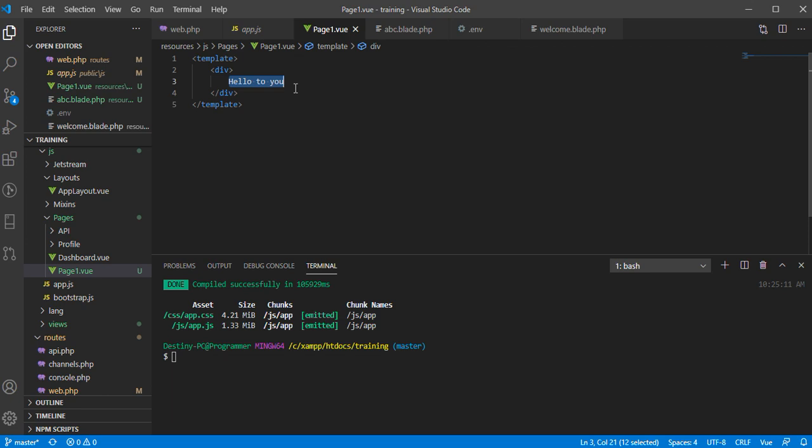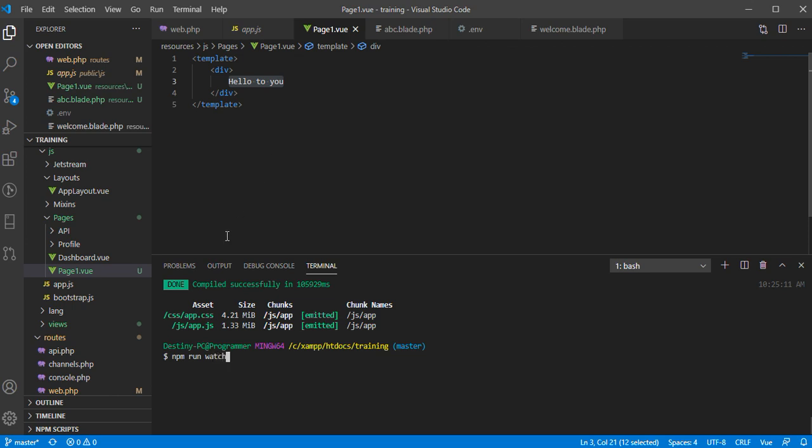So for those of us that are not used to working with this npm run stuff, instead of running npm run dev every time you make a little change, what you simply need to do is run npm watch.